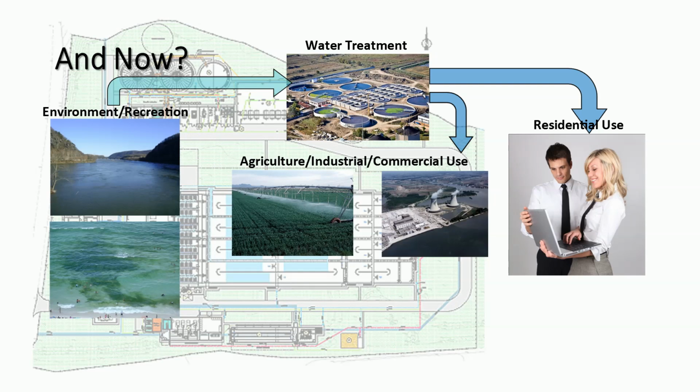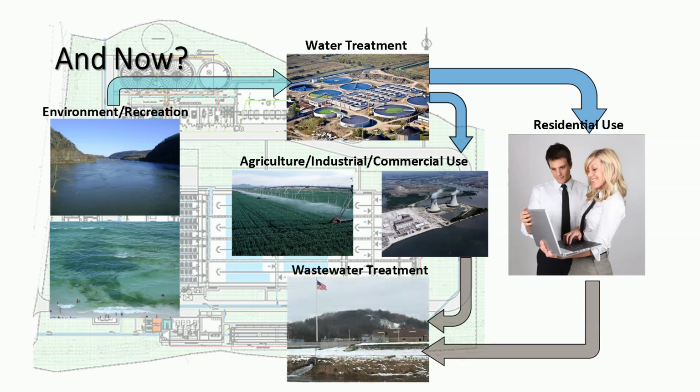Finally, after the water has been used, so to speak, it is channeled to a wastewater treatment plant where it is treated to acceptable quality before releasing it back into the environment. While the ultimate goal is to treat all of our wastewater, a portion of this will find its way back into the environment untreated. We call this water pollution.